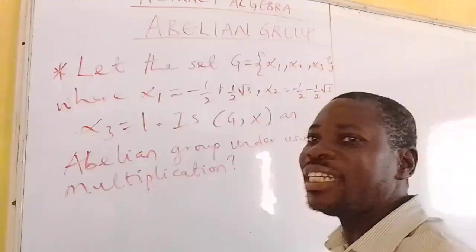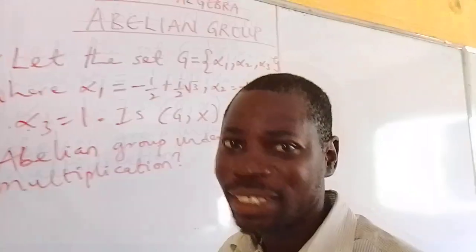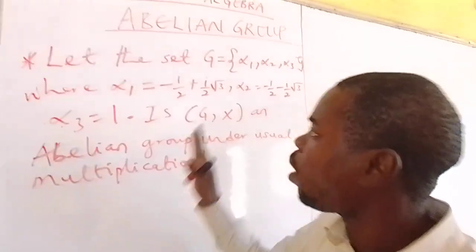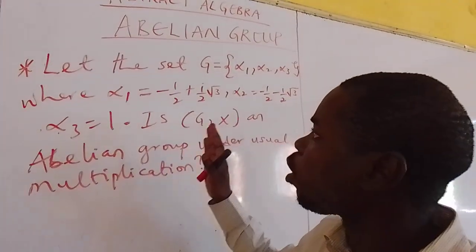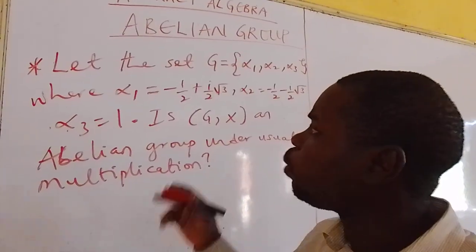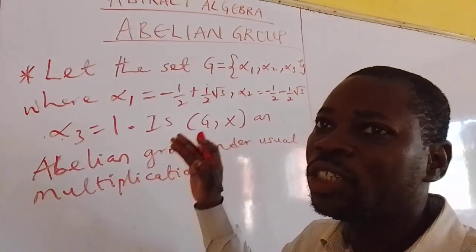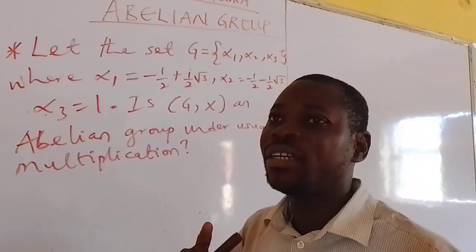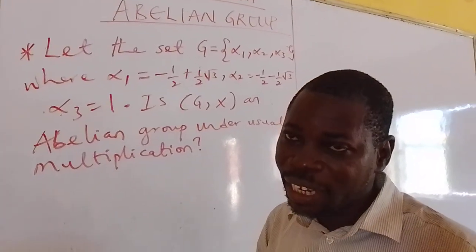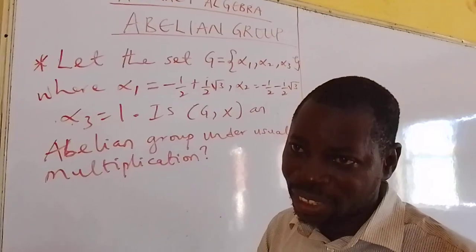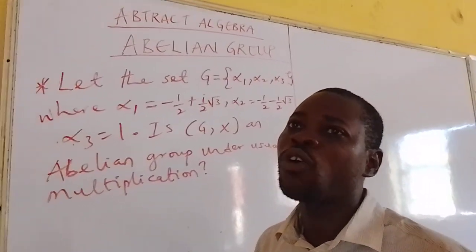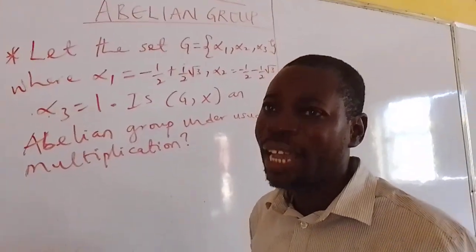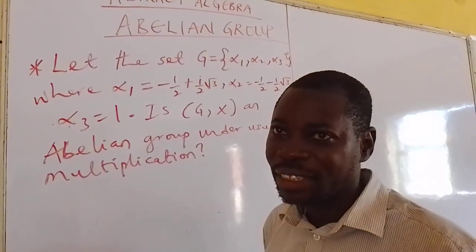So in order to investigate this, it is pertinent and also germane to show some properties. Before I solve this question, I'd like to tell us what an Abelian group is, and how we define an Abelian group. I'm going to define it using the properties of closure, associativity, identity, inverse, then commutativity. So once those 5 properties are satisfied, the group is Abelian.